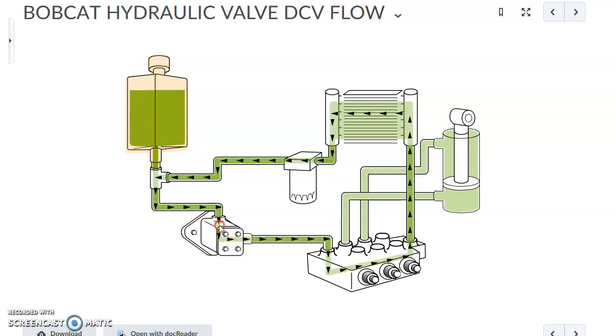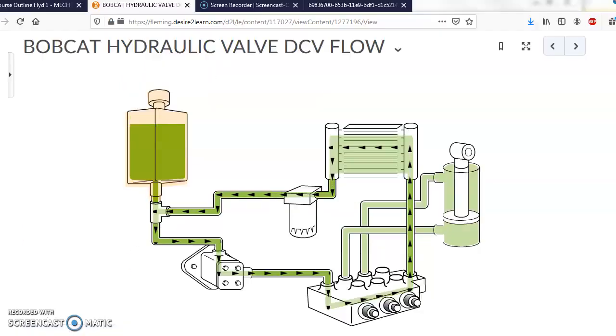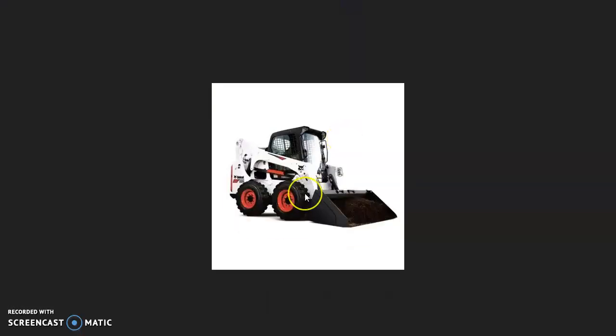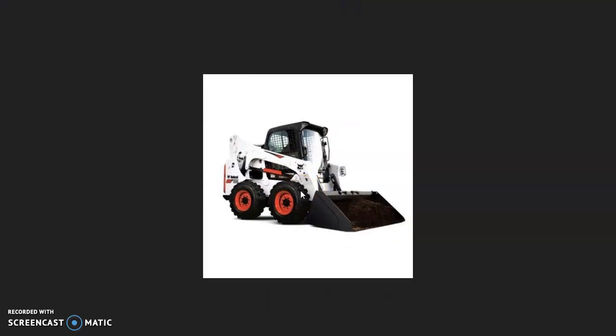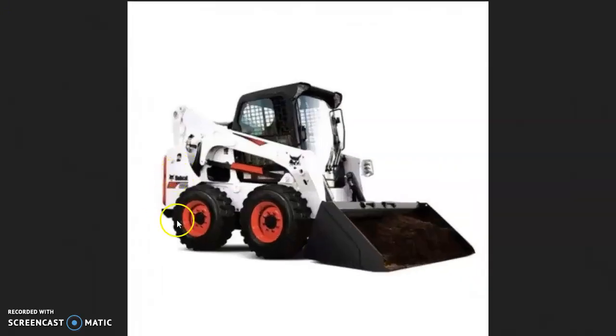We've got what looks to be a vane pump on this particular model of machine, maybe an older Bobcat skid steer. And just for reference, of course, what we're looking at is a machine like this, a typical small, compact skid steer loader that would be hydrostatically driven, and would typically have a 3-function control valve for the hydraulics, for lift, tilt, and auxiliary functions.